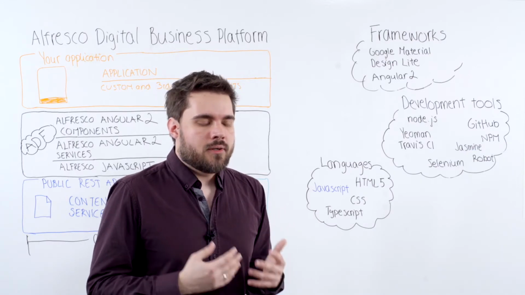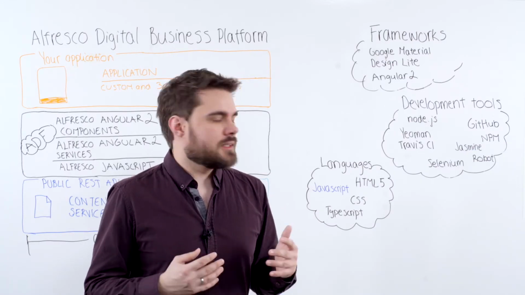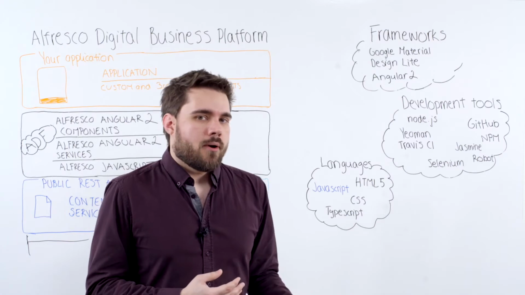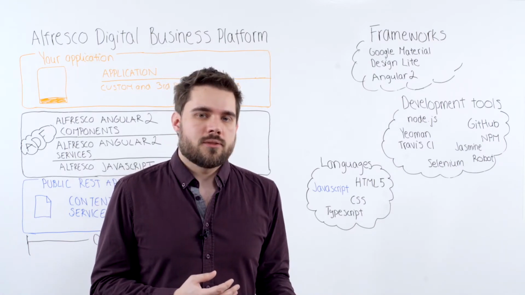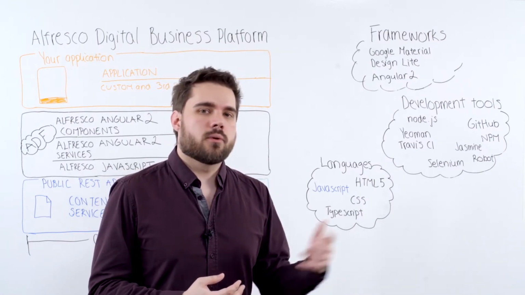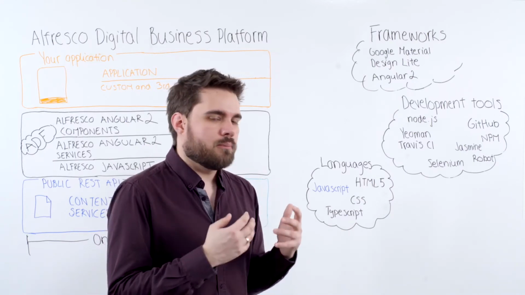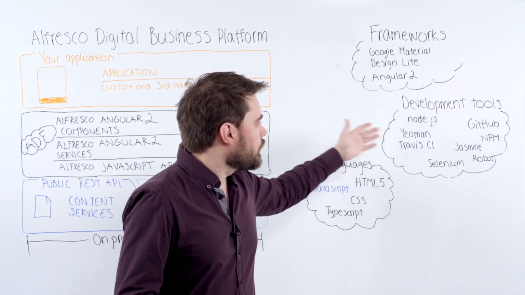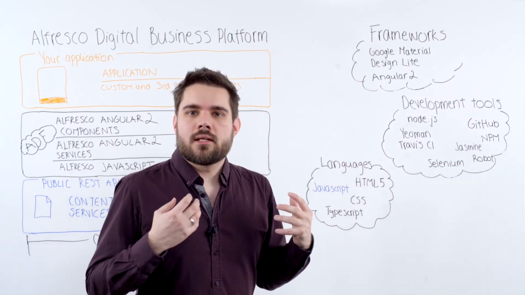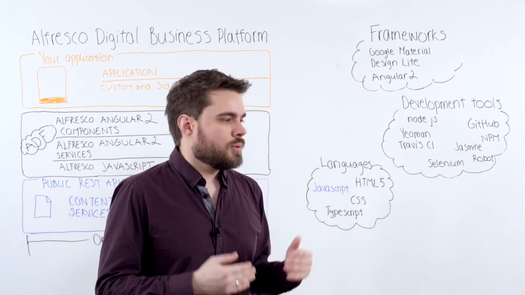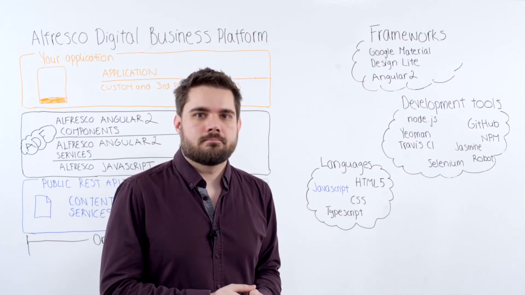Now, the value and the power that you get as a developer is that if you encounter a bug, you don't have to wait for us to fix it. You can provide the bug fix yourself and do a pull request. If you have a new feature, you can develop this and you can contribute it back in. And if it's a pull request and all the tests are good, then it will just be accepted in and you'll get that in the next release.